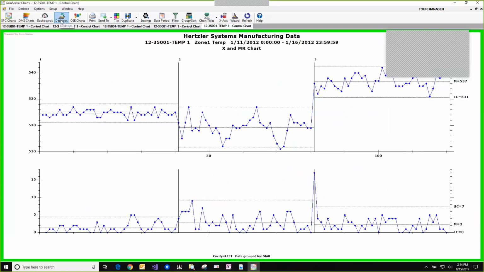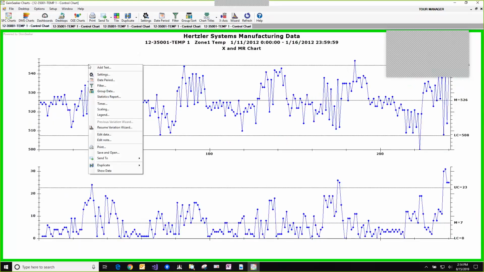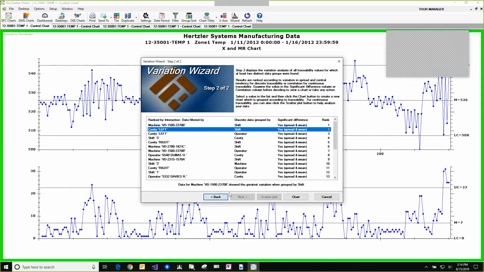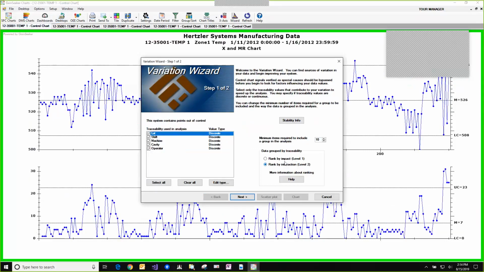So first level, it's going through, looking at our top level of traceability, F&T test, telling us what's significant. You go to that second level, and now it's combining those: okay, what's significant, but are there traceabilities that together now form significance and take it to a whole other level? Yeah, like that machine, there wasn't really anything going on between machines, but when you break it down, that first machine by shift had some definite differences going on.